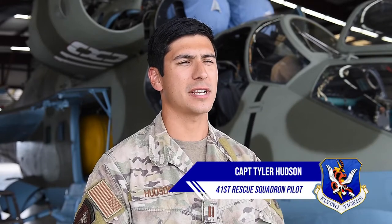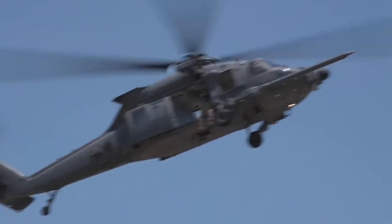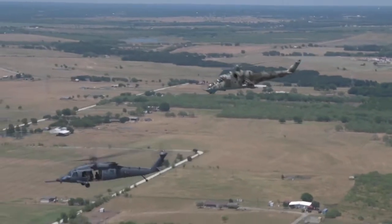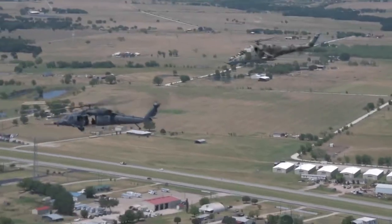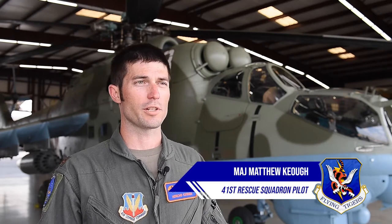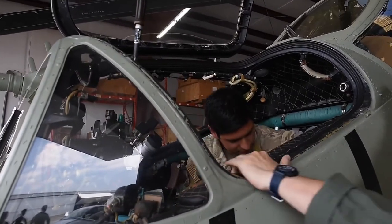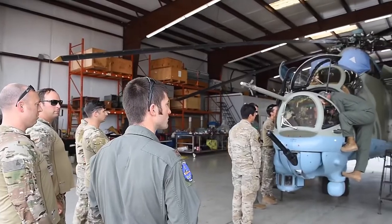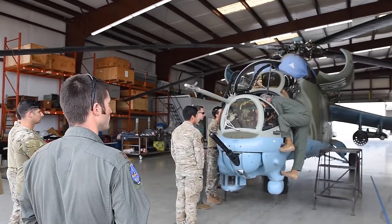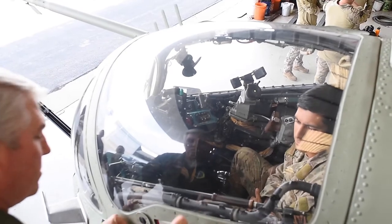A contingent of the 41st Rescue Squadron is out here in Lancaster, Texas to practice basic helicopter maneuvering, which is essentially flying our helicopters and using our own tactics against an adversary helicopter. Specifically what's sitting behind me is the Mi-24, a Hind helicopter — a threat replication we can't get anywhere else. There are only a few that exist in the country, and we were able to come out here and fight against an actual threat helicopter to get an accurate representation, both visually and aerodynamically, that we can't get anywhere else.